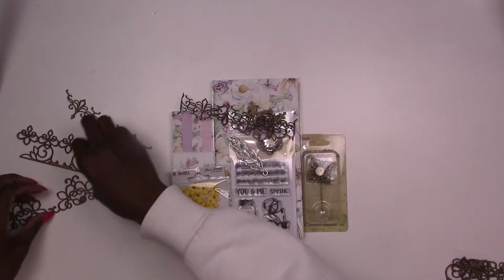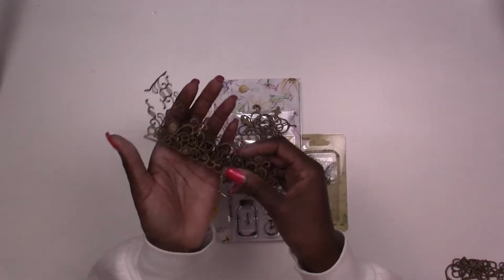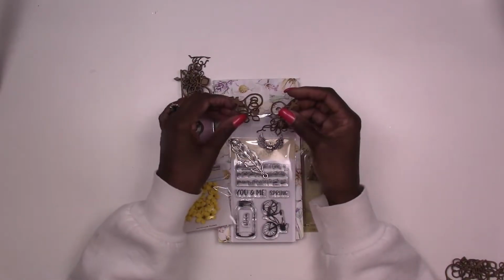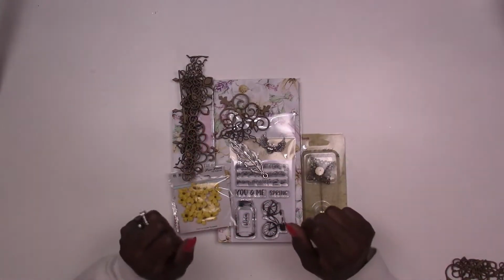And all of this is available. You will also find the chipboard on the website. You will find the borders, the mini borders, under the section of borders, and the corners are listed there, I believe, under miscellaneous. So head on over to the website and check this out.